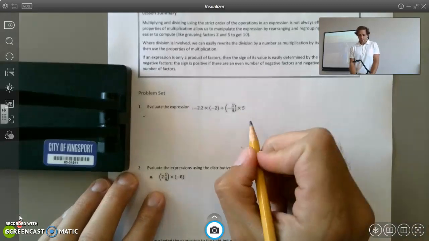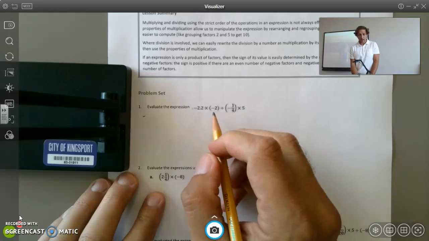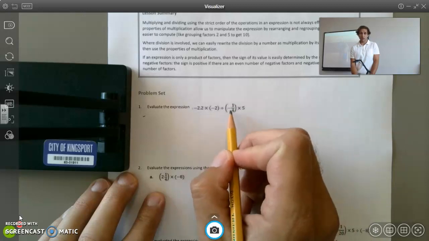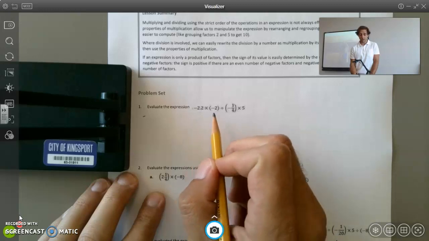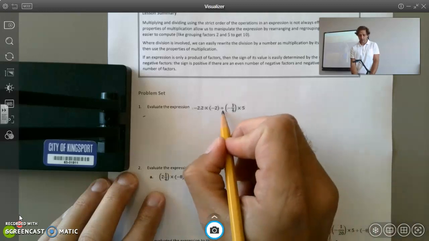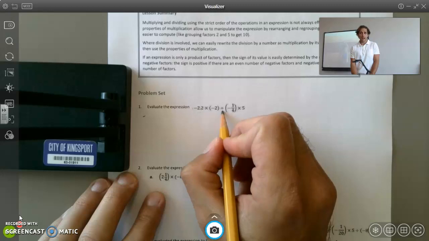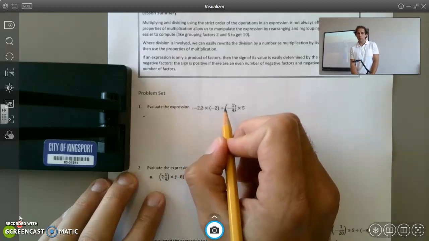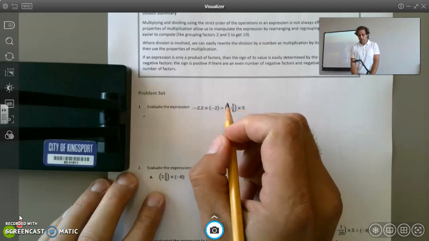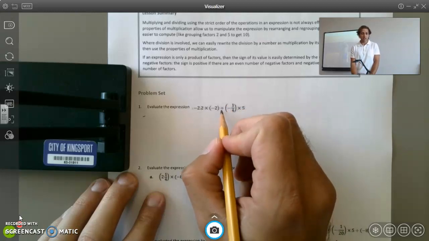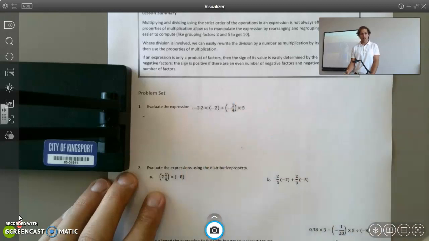I also noticed that I have decimals and fractions, so that's something we need to think about. How can I make them play nicely together? And then the third thing I noticed is that this is division, and I'm not able to apply any of the properties like the commutative property, the associative property, to division or subtraction. It doesn't work with either of those operations. So I want to be talking about multiplication and addition. That's what allows me the flexibility to move numbers around as long as I follow those rules.